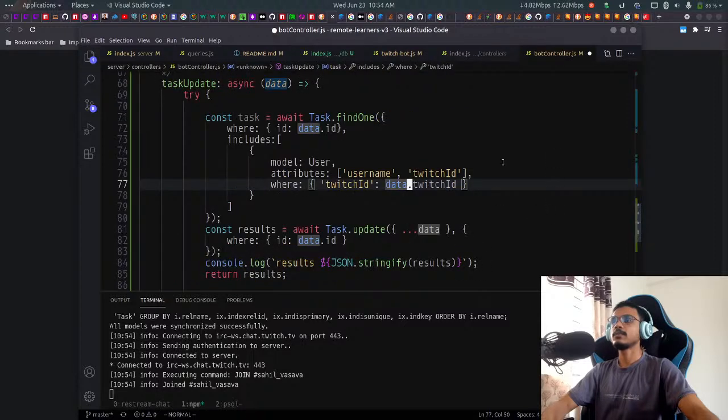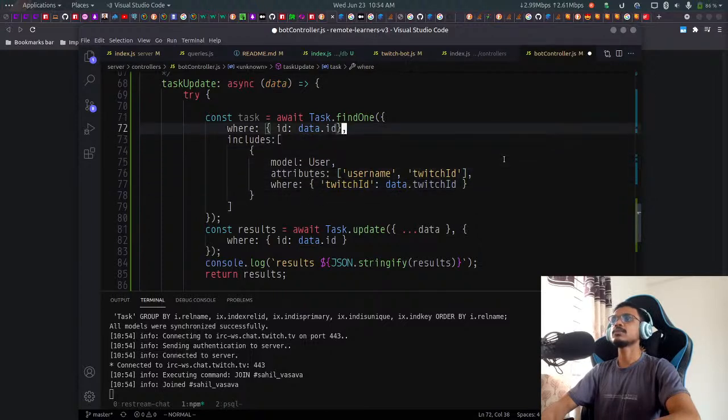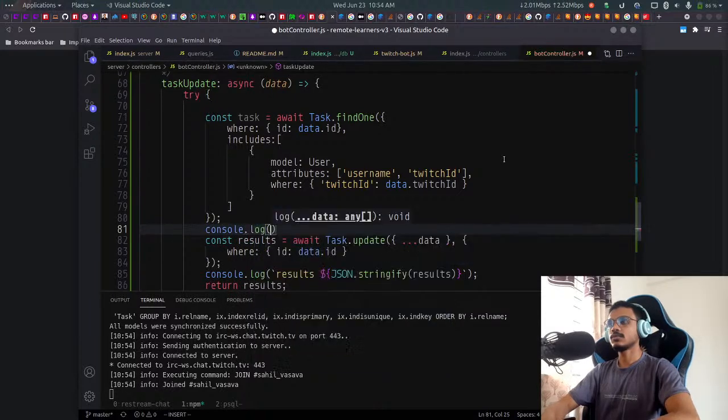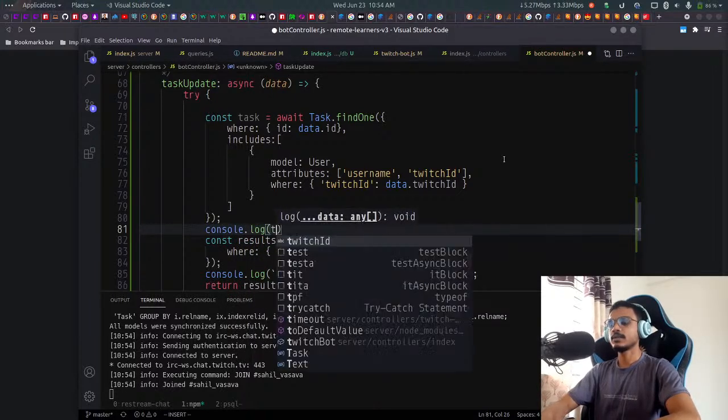Now that we have Twitch ID, what happens if we fire up this query? Find the task where ID is this, and it should include user where Twitch ID is this. So if the Twitch ID doesn't match, it should return null, right? console.log task.